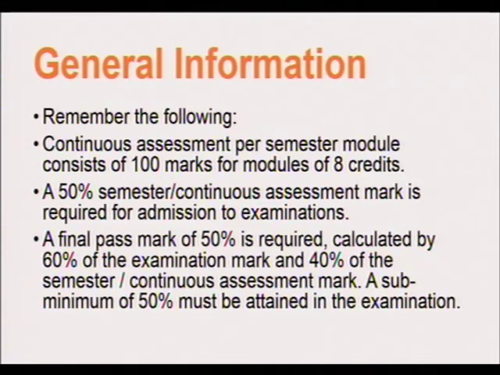A final pass mark of 50% is required, calculated by 60% of the examination mark and 40% of the semester or continuous assessment mark. A sub-minimum of 50% must be attained in the examination.